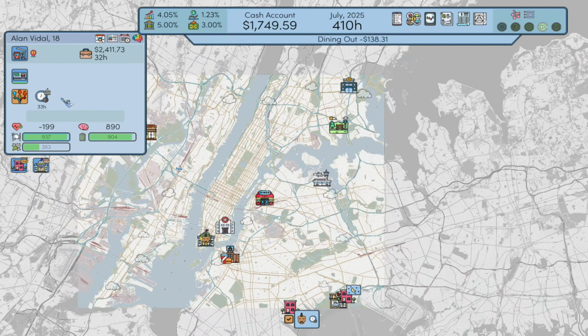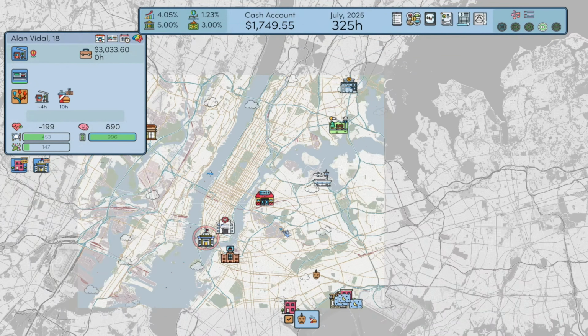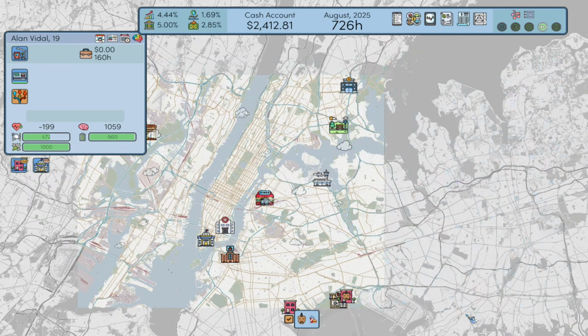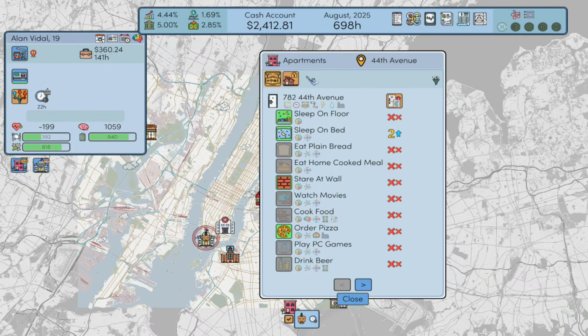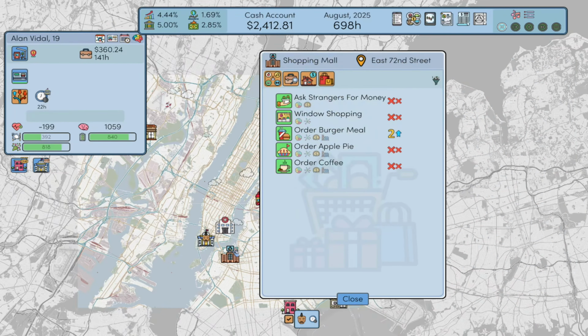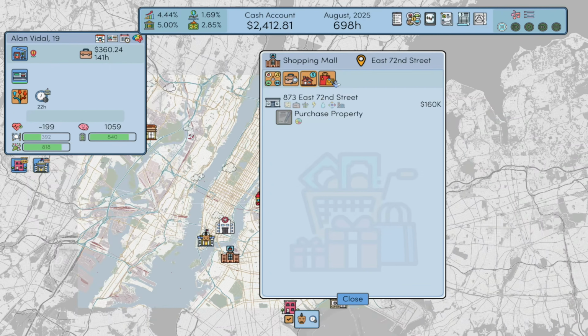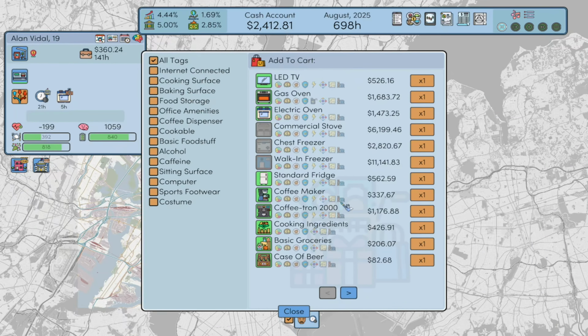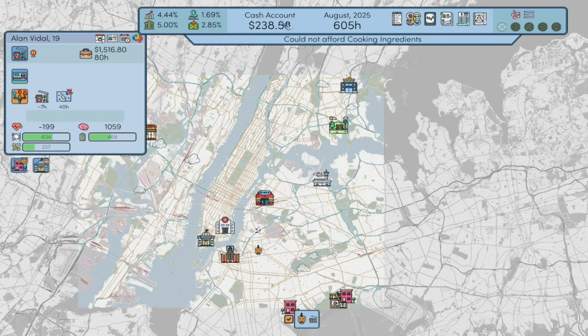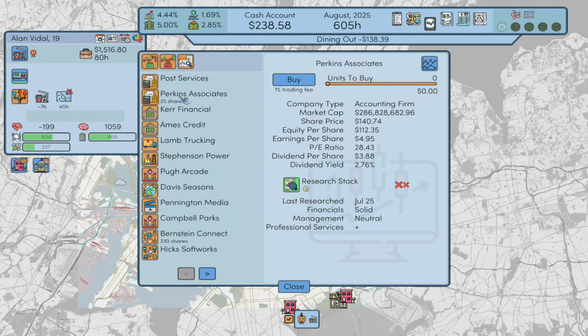What else to do? I guess we're gonna be sitting around and waiting for stuff to happen. Right, so we've had our birthday for Alan Vital, and we don't even have enough points to activate changes, so yeah, we can't do anything. So that's lovely. So, let's see now. Right, so we just have a bed, and I think we need to properly furnish that place. So, electric oven, standard fridge, kitchen ingredients, and I'm just about broke. Ouch. I think I might have to sell off some stocks.